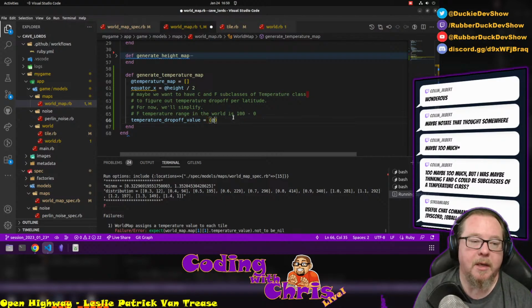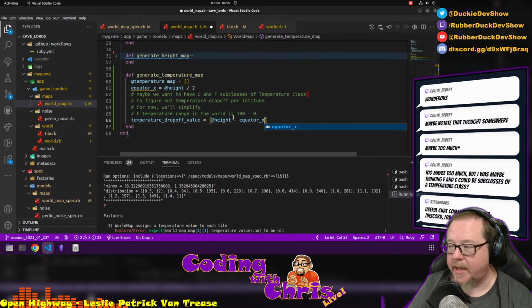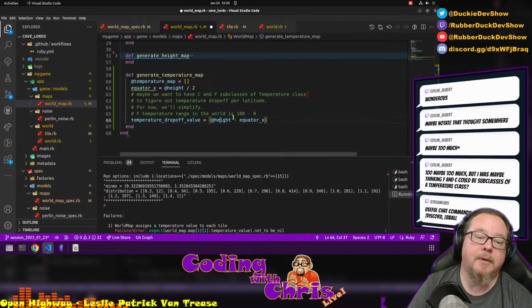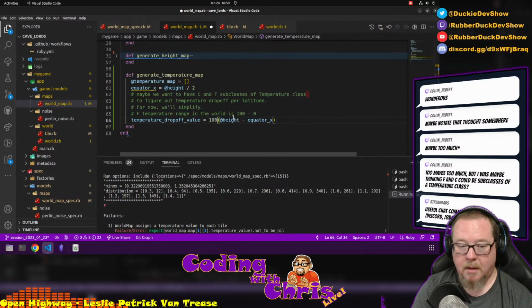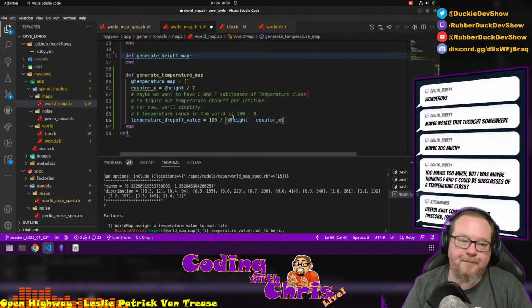So it will be height minus equator x, so that's the number of steps I'm going through, right? And I want it to be 100 divided by that number of steps.